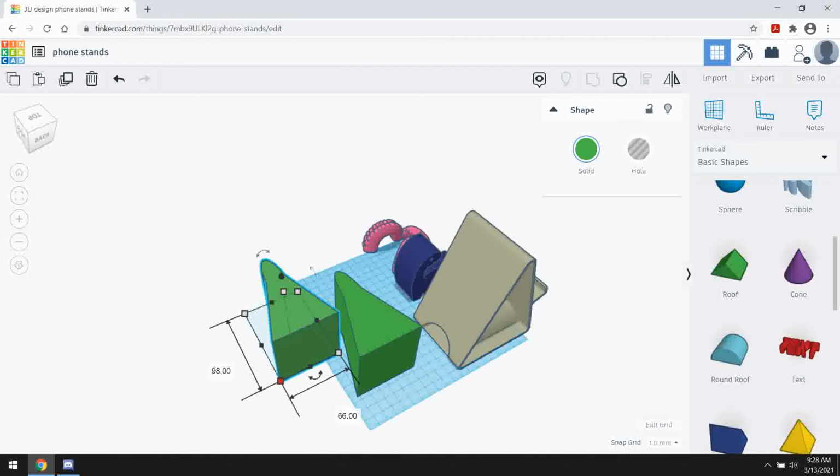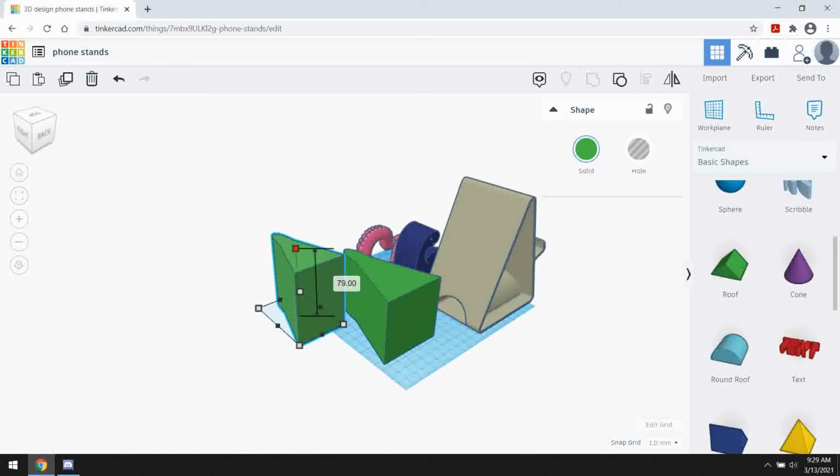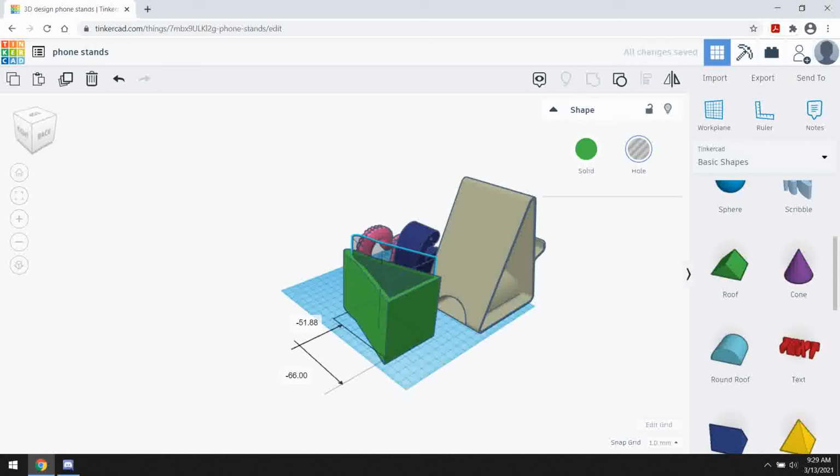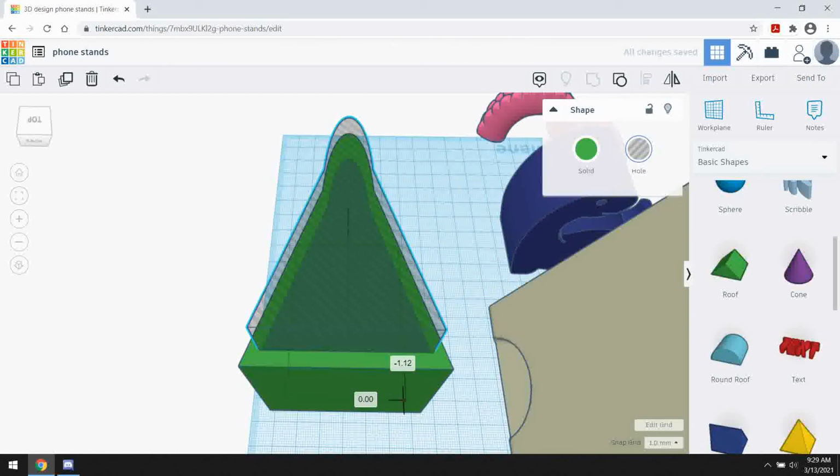Anyway, I got my copy, and I'm making it a little smaller, holding the Shift key to avoid warping it. Or if you don't have a Shift key, just do your best to avoid changing the shape too much. I'm going to stretch it up. I'm going to change it into a hole, and I'm going to try to realign it in the center. And you could just eyeball it and try to do your best.